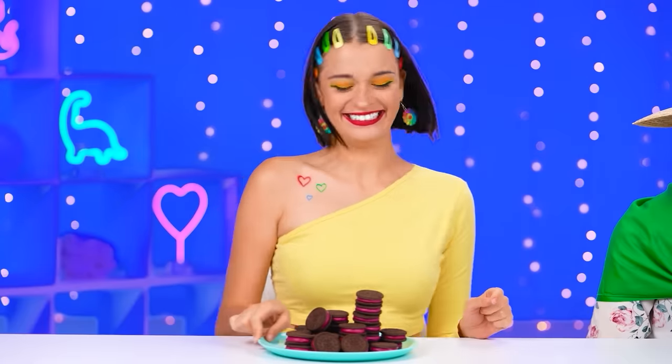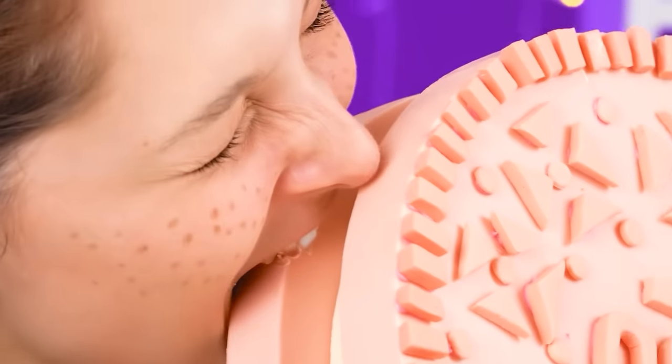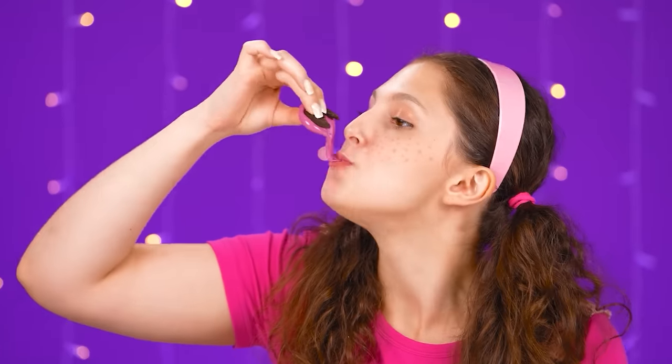What kind of yummy food has been prepared this time? Wow, is that a huge Oreo? It looks great! I wanna try it! It's chocolate, but it's really uncomfortable to eat. Let's leave it. And what is this? It looks delicious! Not bad, but I'm not amazed. This looks more interesting — it's an Oreo, but why is it pink? Wow, it smells great! And that's gum inside! Cool! That's so unusual! I really like it! And can I blow bubbles? Wow, it's so cool!